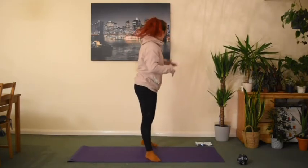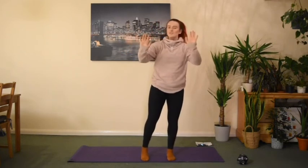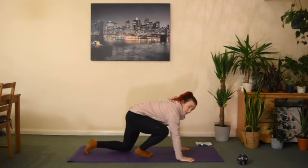Our next exercise, push-ups. So I did mention that you can do these standing. If you're going to do them standing, just make sure those hands are directly in line with the shoulders, elbows are going back, not out to the side. And that also is the same for when we're down on the floor. The only thing that changes is where your legs are.